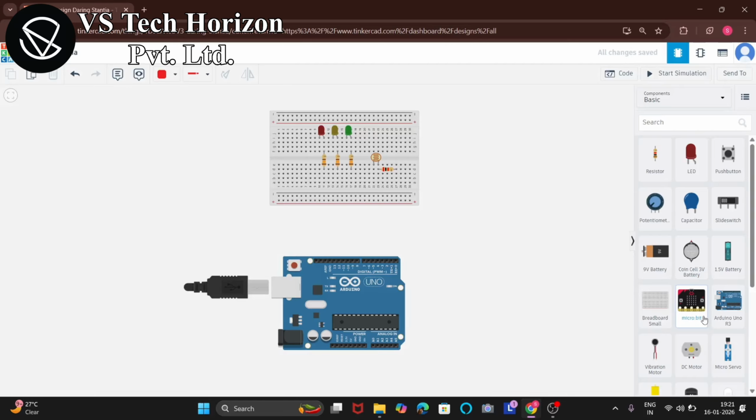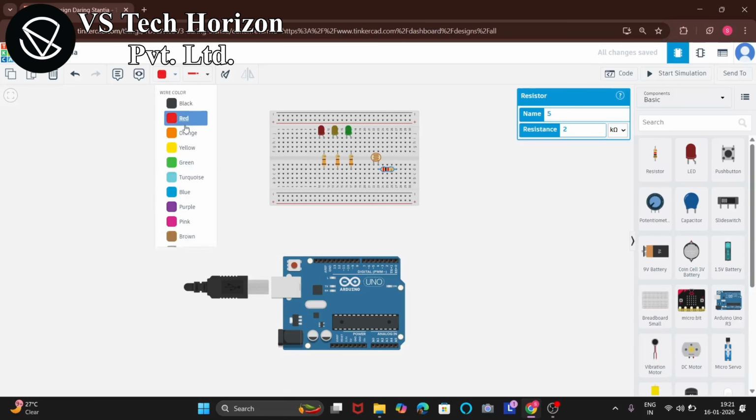So here we use the components: Arduino Uno, breadboard, and the LEDs red, yellow and green. By using Ohm's law, we used 125 ohm resistors to connect to the anode of the LED. For the LDR sensor, we used a photoresistor, and the resistor for this LDR is 2 kilo ohm.